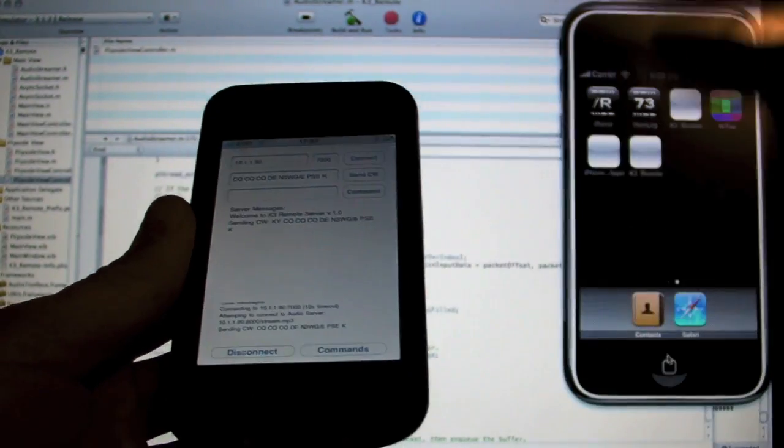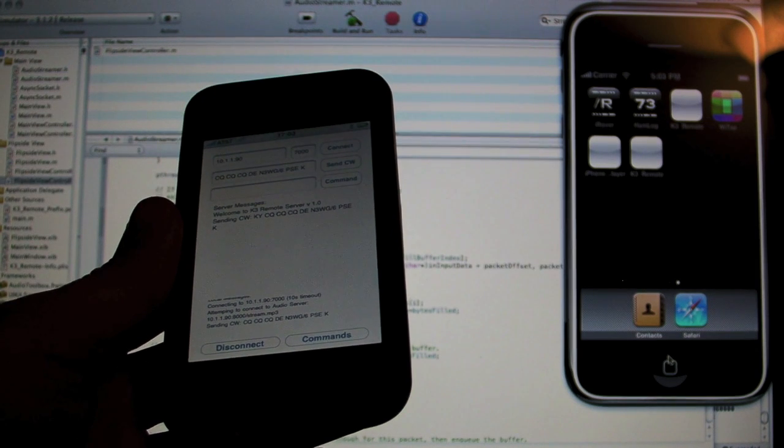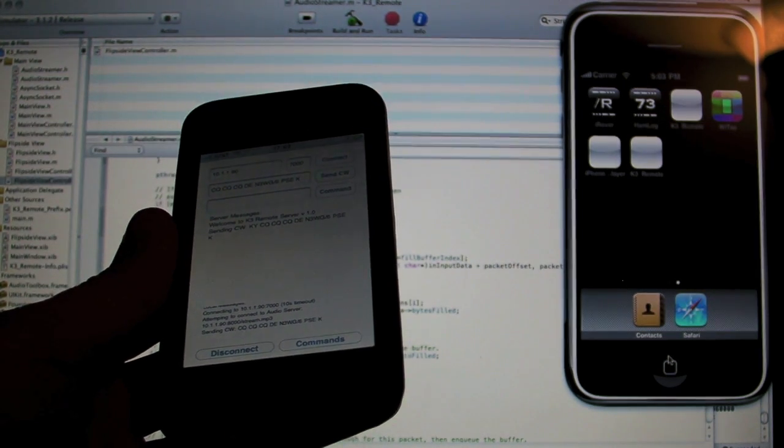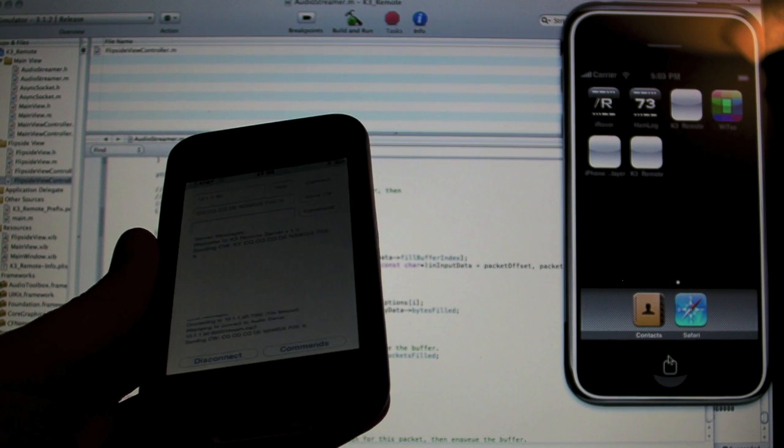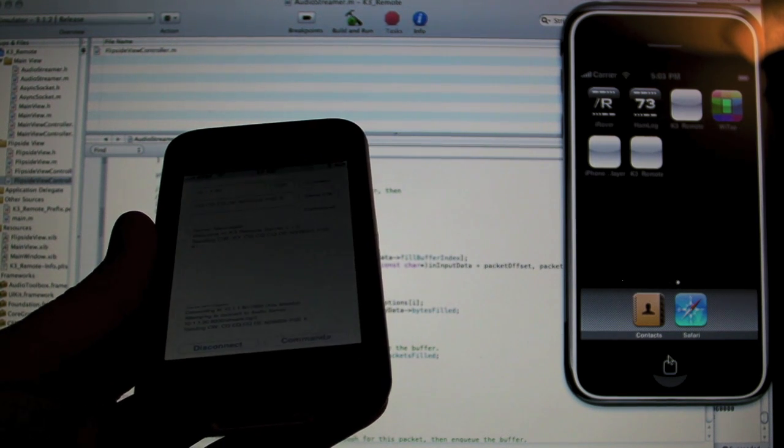And the same for receiving a transmitted signal. So if I send a couple key characters over here, and we wait the 5 seconds, we should hear it come in over here.